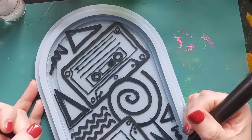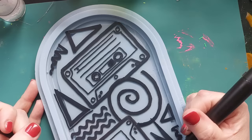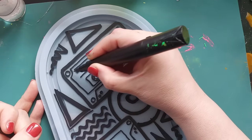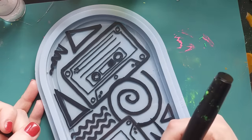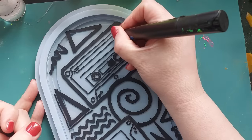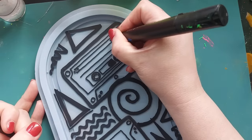I couldn't get my head around this one for some reason. I realized I was starting the wrong side and I was trying to write it backwards. And then I thought, well, this doesn't make any sense. Like, why have I started it this side? So yeah, this one sent me into a bit of a tizz, and you can see me starting on the other side because that made more sense to me.